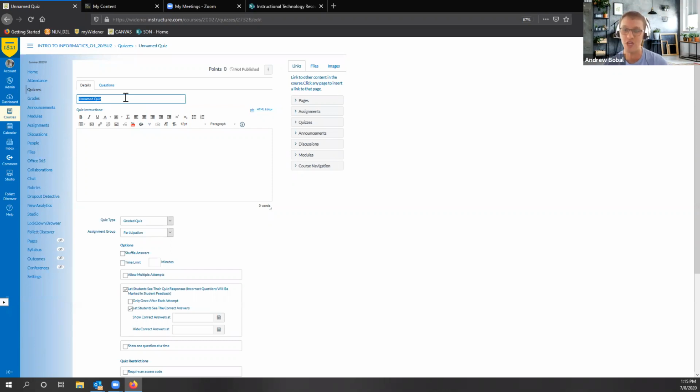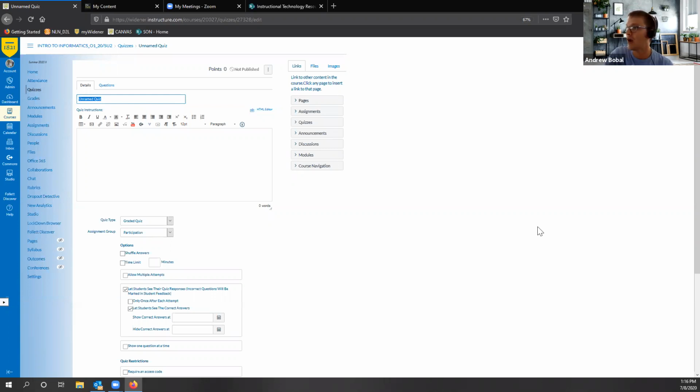Okay, so it's the same thing that we would use and the same kind of best practices we would use inside of setting up our modules inside of Canvas. If it's in module 1, we're labeling it module 1, and we're using that nomenclature all the way throughout module 1 so that students are aware of that. Okay, so we want to develop those same kind of practices inside of our quiz here.